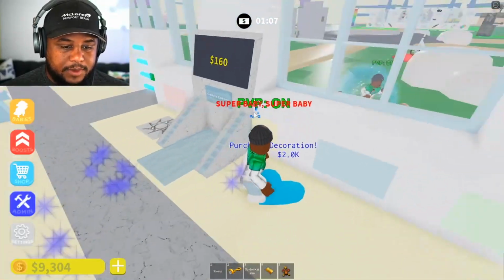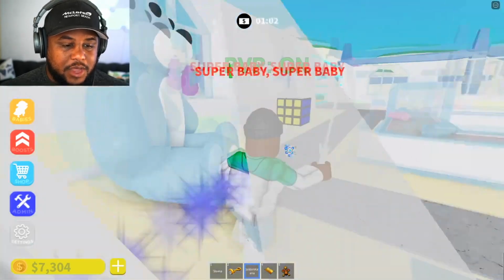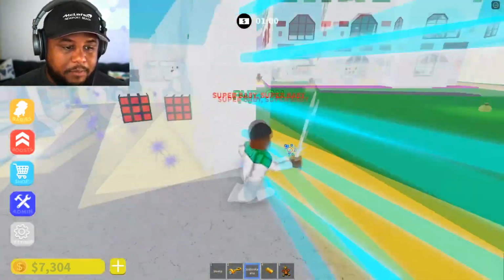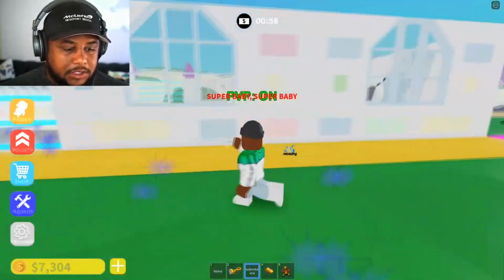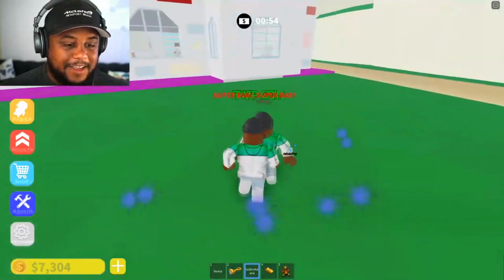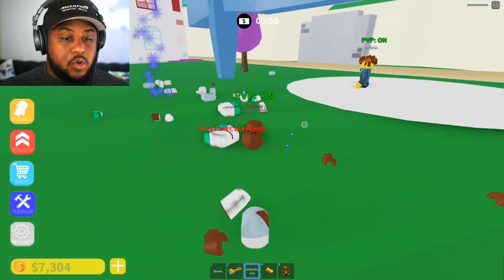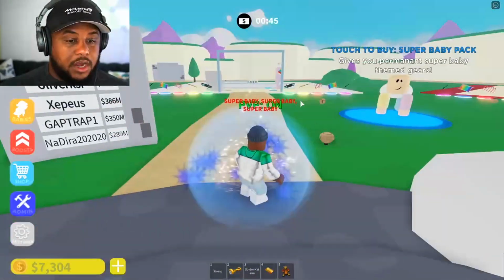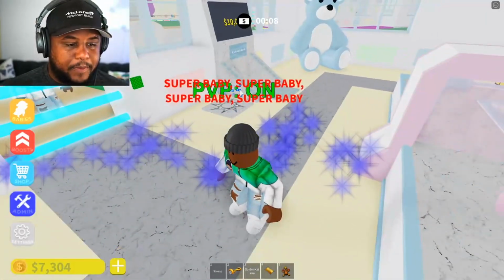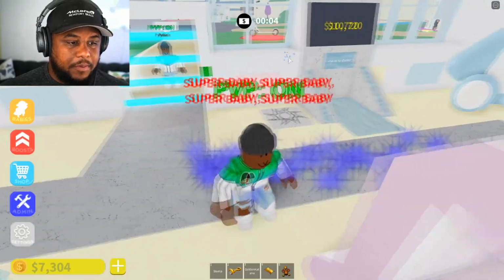Alright, let me go ahead and get some cash, purchase decoration. Oh, Teddy! What's up, Teddy? Okay, I got my golden katana out. I'm about to take everybody out here. Come here! No! He's the one that did it over there. So right now, I'm a super baby, and he's trying to kill me.